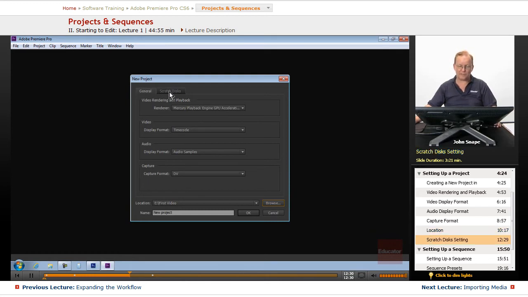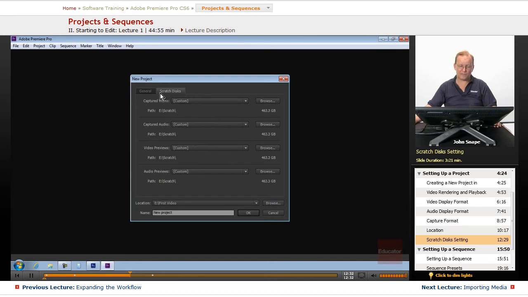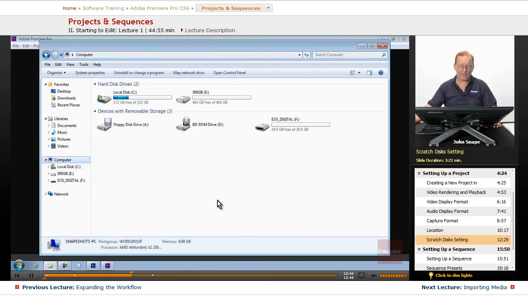Now let's go to the other tab while we're here and look at the scratch disks, because this is something I recommend if you're building a computer for video editing. Like I have here, I have 2 hard drives on this computer. I have my main system drive, as you can see it's only 250 gigabytes, and I have my storage drive, which is 465 gigabytes, even though that says 500.